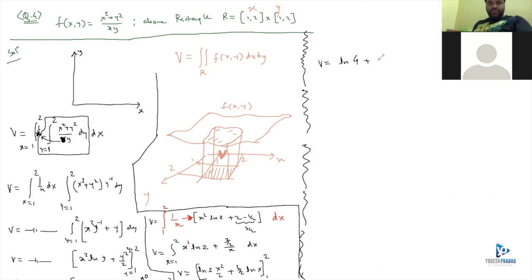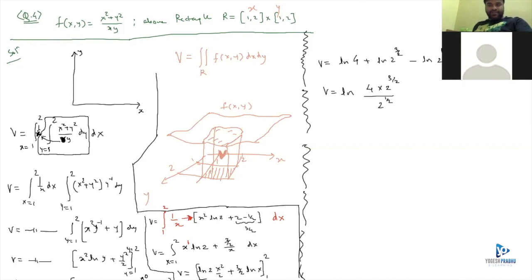Plus ln 2. Can we write that as ln 2 to the 3 over 2? Yes. Minus 1 over 2 ln 2. Oh, ln 2 to the 1 over 2. And that's just square root of 2. So let's just write this whole thing clubbed together. That's going to be ln 4 times 2 to the 3 over 2 divided by 2 to the 1 over 2.